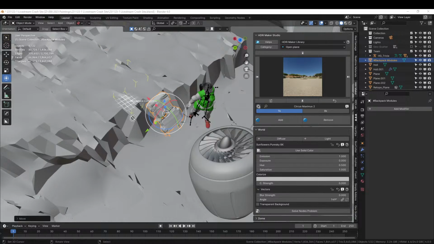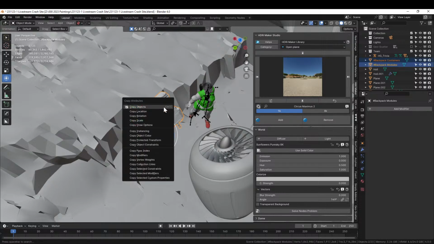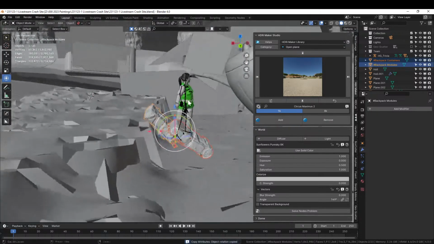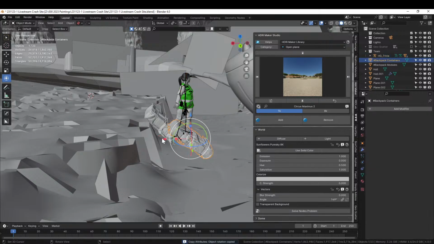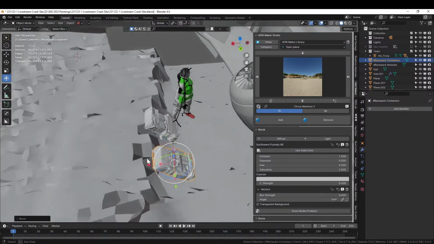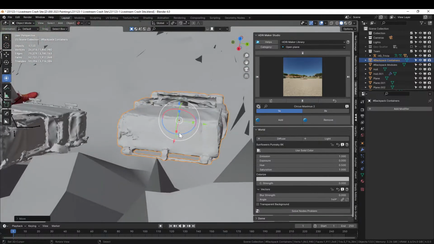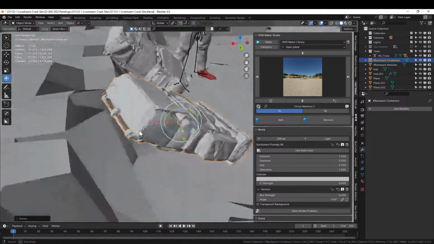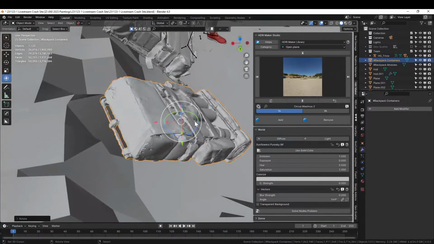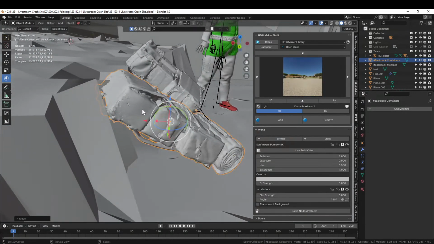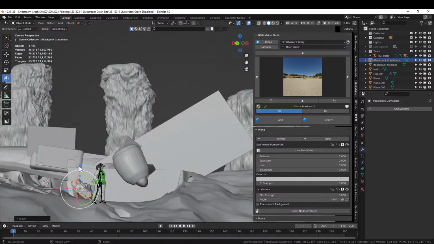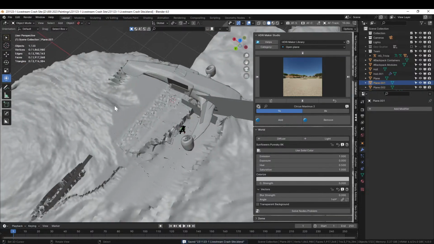And containers. Control C, copy rotation. Yep, good enough. Save 2, and then let's get one more.